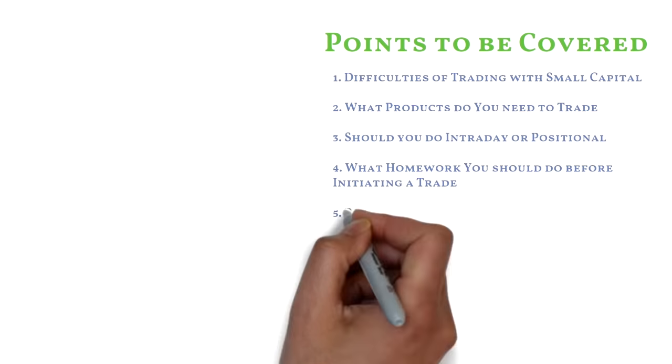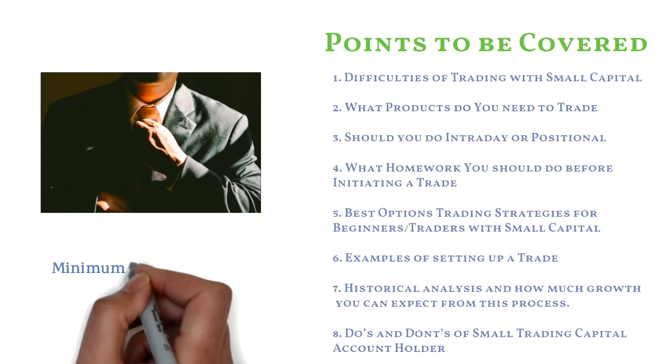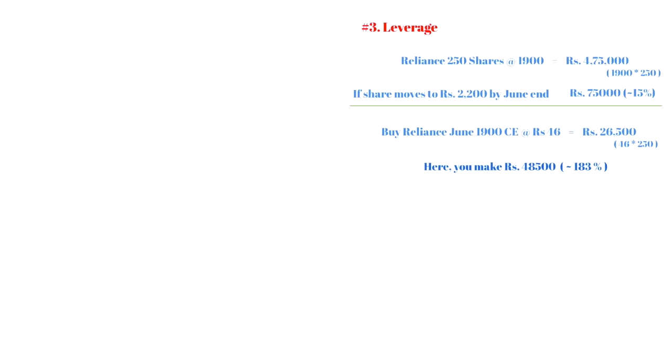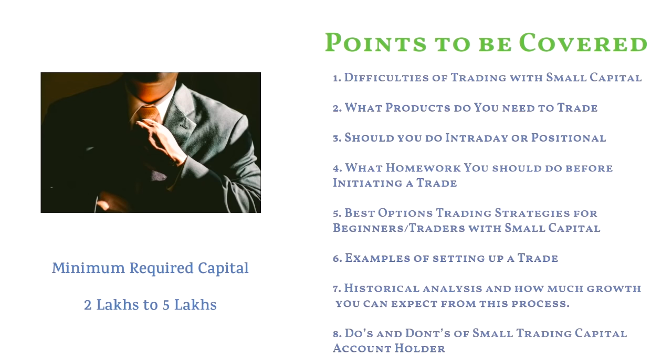First of all, I want to specify that this video is specially for traders who have minimum trading capital in the range of 2 lakhs to 5 lakhs. Because in case you have less than this, it would be impossible to implement proper options strategies due to the recent changes in SEBI's margin rules. Secondly, you need to remember that options already give leveraged returns. So all you need is a discounted broker with a good trading platform and low brokerage. No need to find the one that gives you extra leverage, since with this you are adding unnecessary risks to your portfolio. With this, let's jump straight into these pointers.